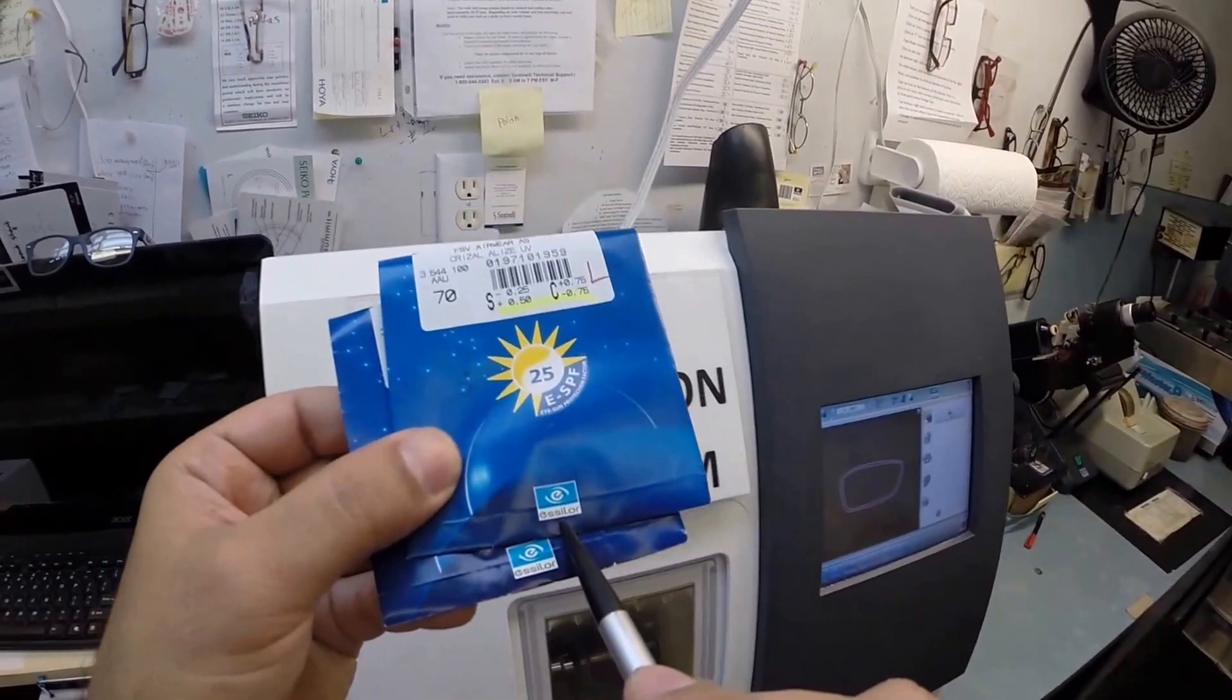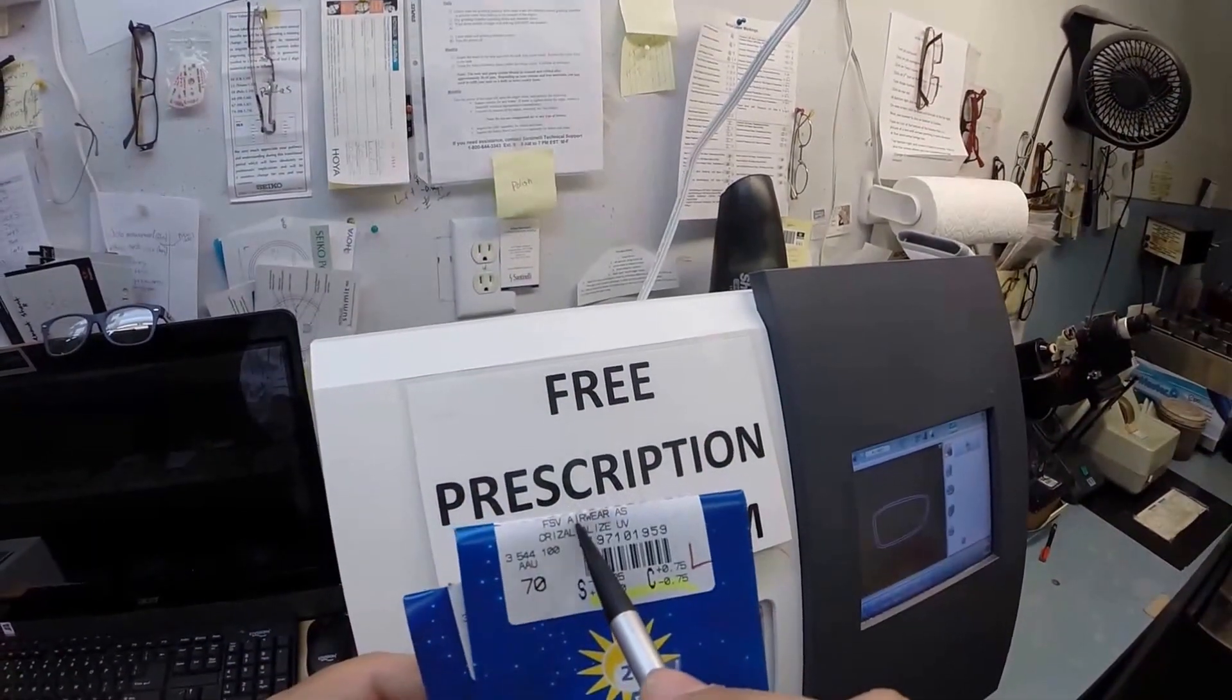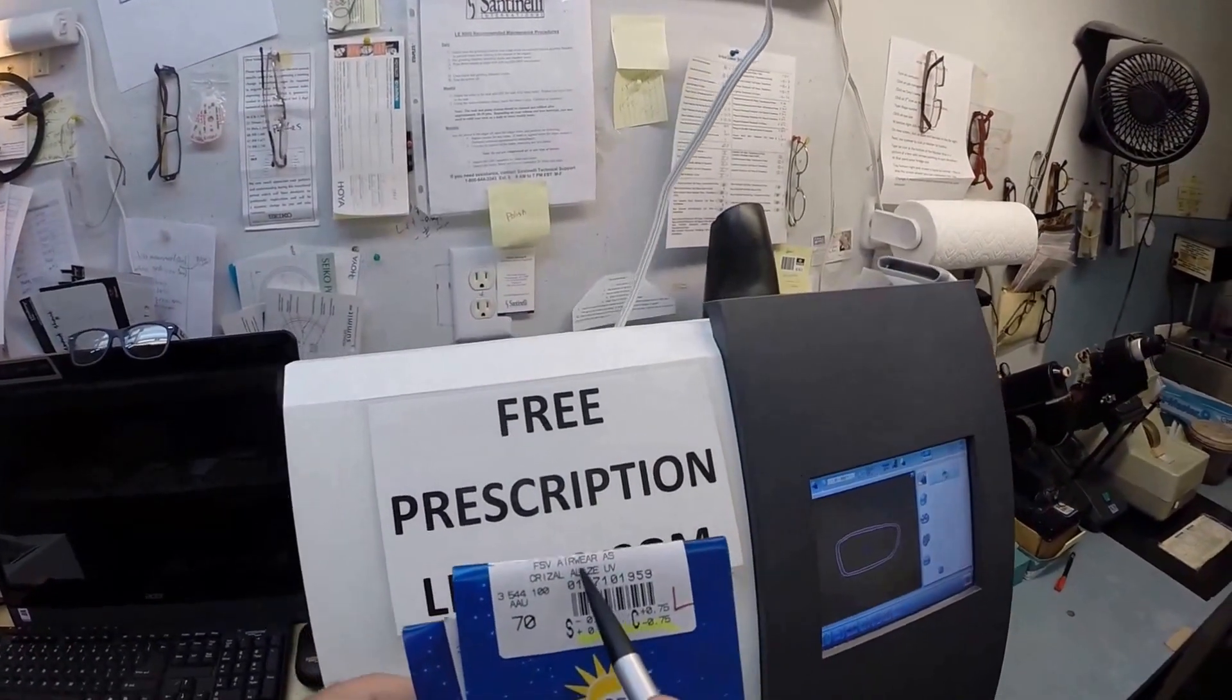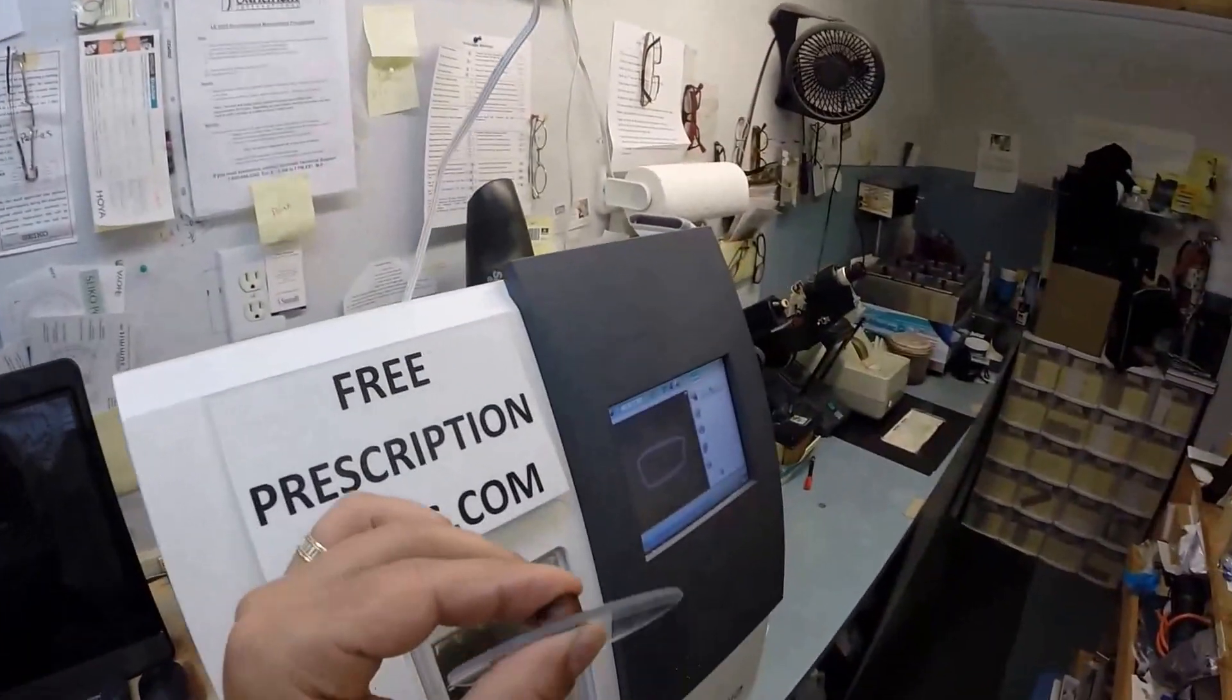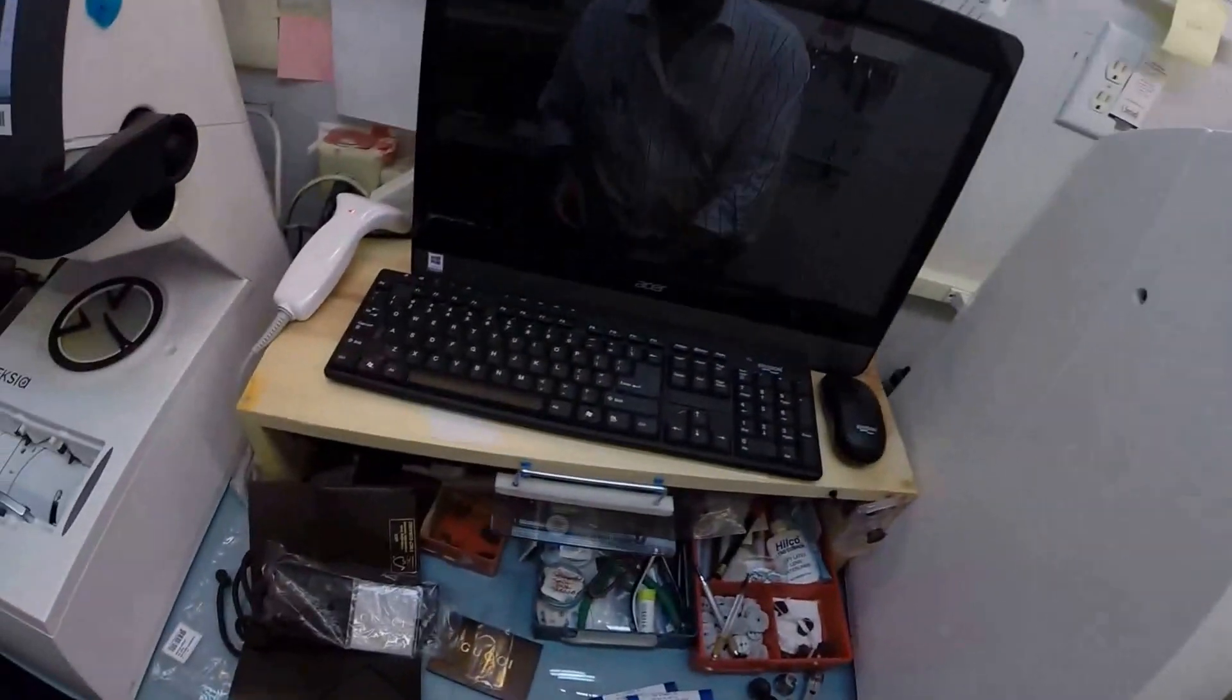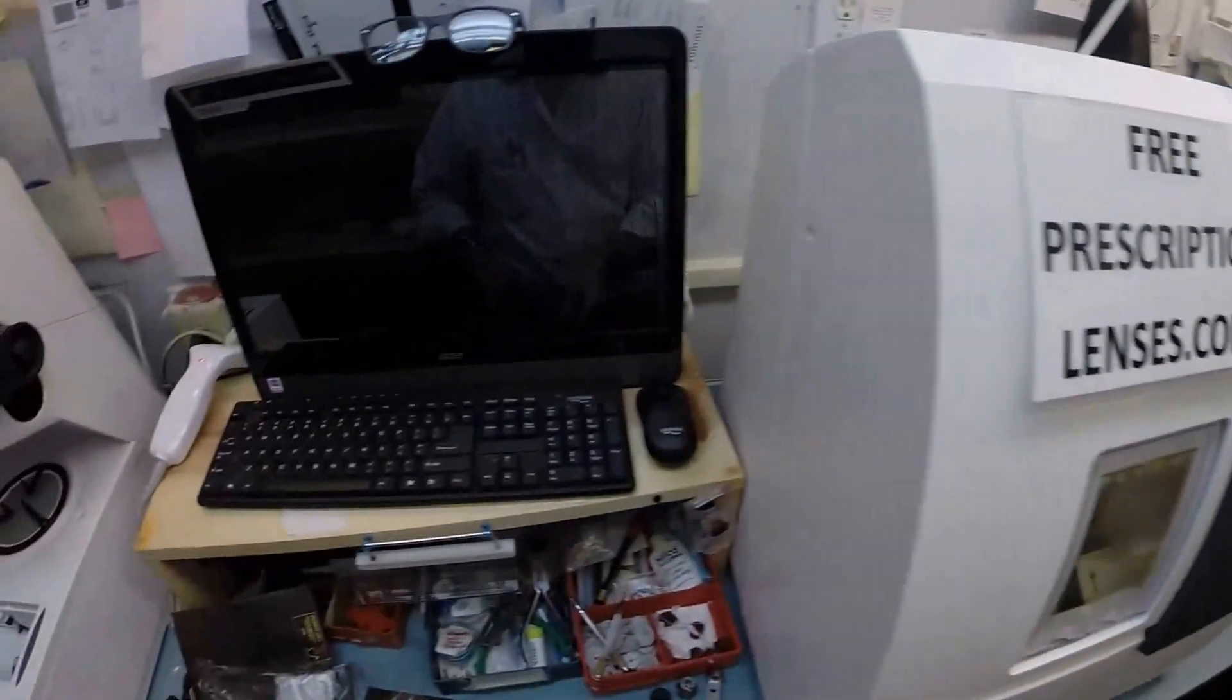So your lenses are made from Essilor, which is one of the most premium lens companies available. Essilor's name for polycarbonate is air wear because they feel that your lenses are as light as air. These are air wear aspheric. Now polycarbonate itself is 40 percent thinner and lighter than regular plastic. It is virtually unbreakable. Your lenses are bulletproof up to 22 caliber and have both UVA and UVB protection built into the lens.